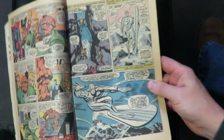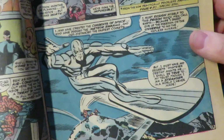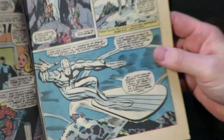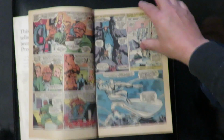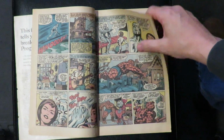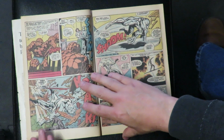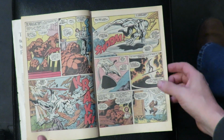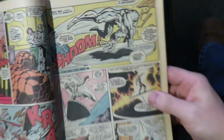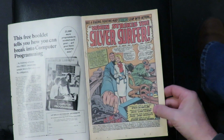Oh, there's a classic Silver Surfer shot right there. I'm pretty sure they clipped that one and used it in merchandising. So this is FF from 1965. Is this the first? No, this isn't the first. I haven't read the Galactus trilogy in a while. Oh, that's some nice Kirby artwork. And I know the Silver Surfer shows up first, and then Galactus later.